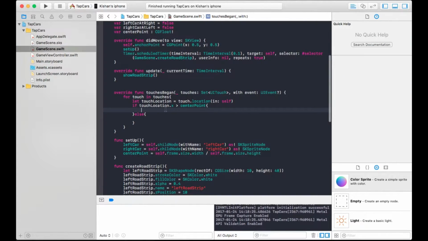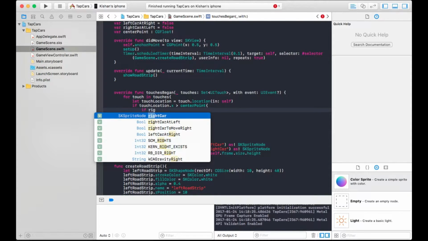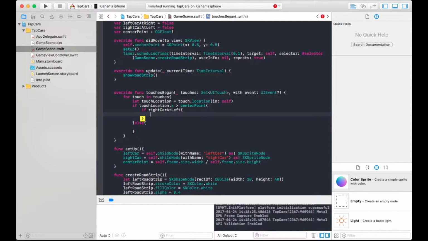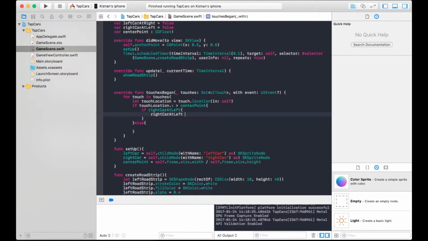Inside that, if rightCarAtLeft is true, meaning the right car is at the left side, then rightCarAtLeft equals false.